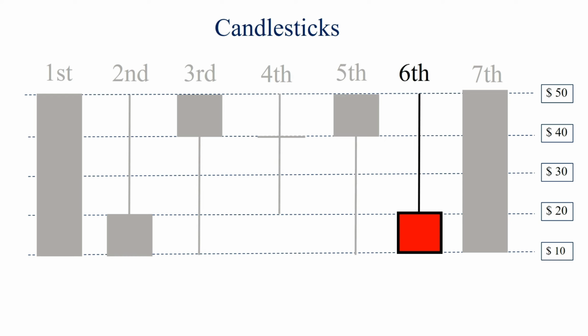And the sixth one is a candlestick that has a red body. We can see that there's a long upper shadow, and this means that at some specific time, buyers were stronger than sellers, and they wanted to increase the price from one level to another level, but they couldn't be successful in their mission.